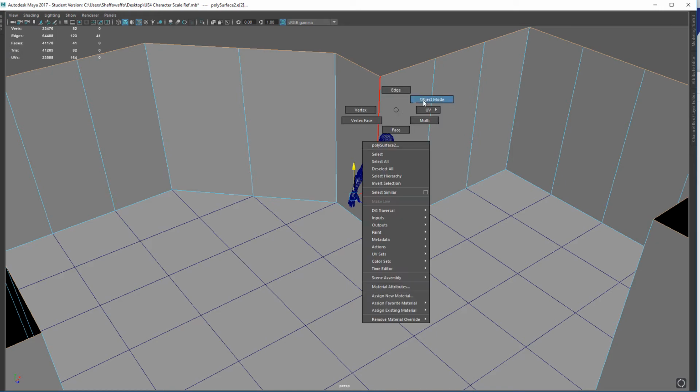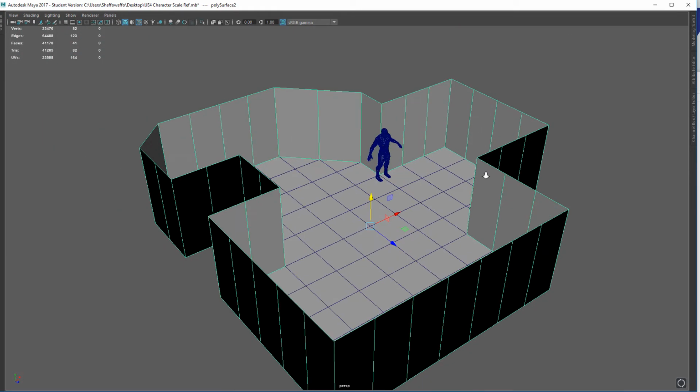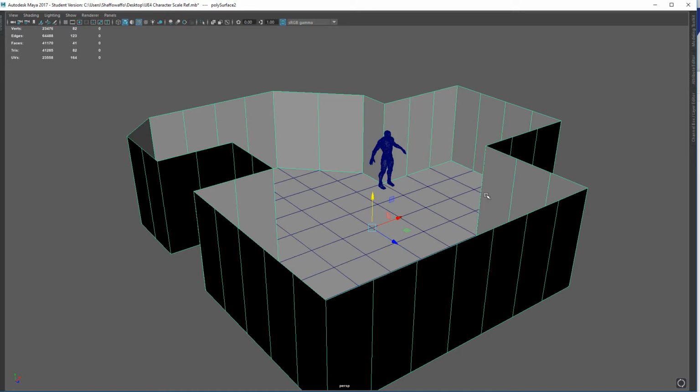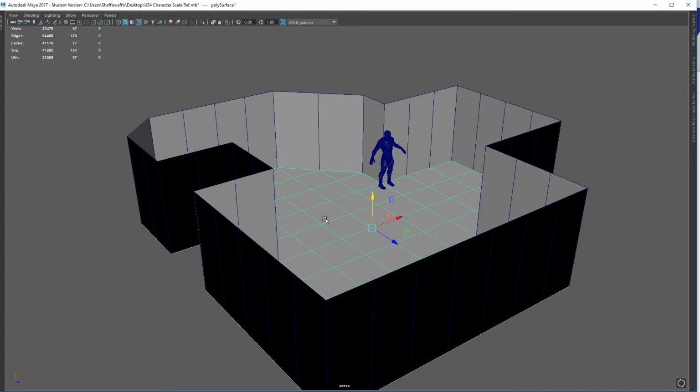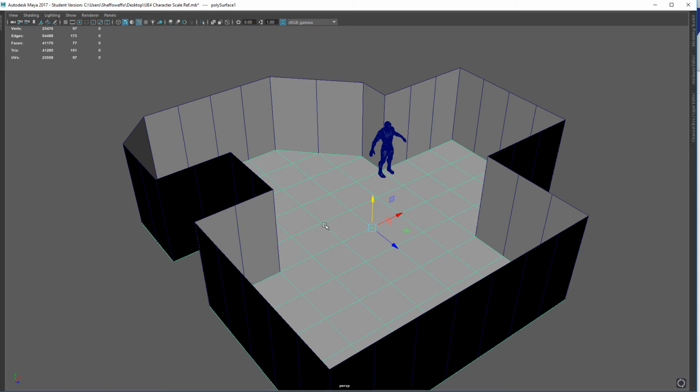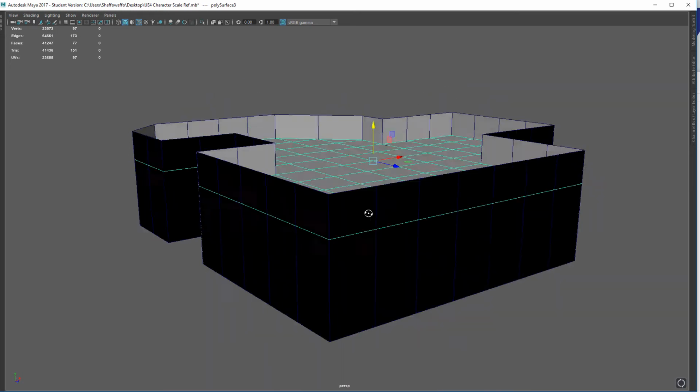What I'm going to do now is right click, object mode. So if you notice, we have essentially a floor and a wall. What we don't have is a ceiling, but we do have existing geometry which we can use for that ceiling. I'm just going to click on the floor. I'm going to press Ctrl D to duplicate that floor, and now we can just move that up. So we should have two floors.